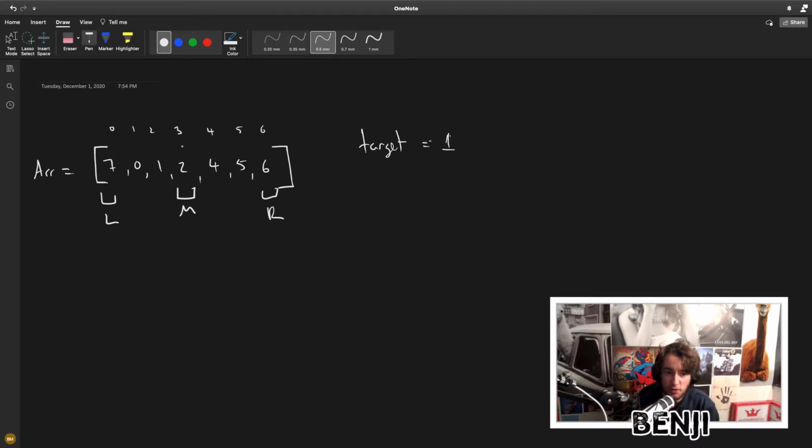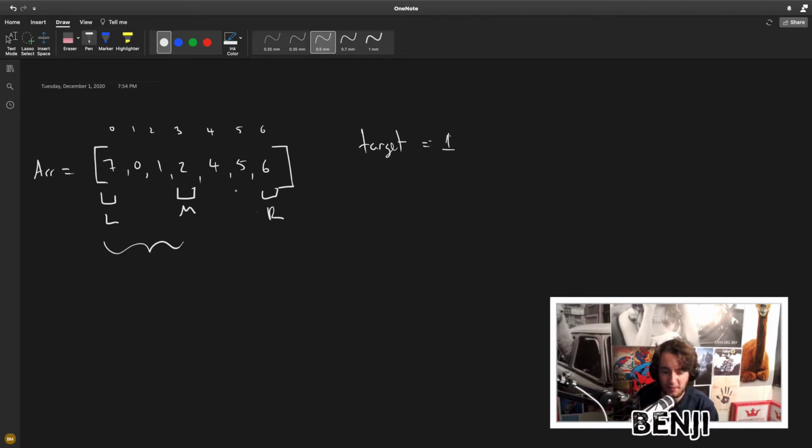So we know it's 2, 4, 5, 6 is ordered. We know that's good. Then we check our target. Is target less than 2? Yes, it is. So look at the left. And the reason we know this is true is because we know this is ordered. We know that this goes 2, 4, 5, and has to go upwards. We know it doesn't suddenly jump down to a smaller number, which means if it's less than 2, it has to be on the left. There's no way we could have a number smaller than 2 on the right-hand side, because we know that this right-hand side of the array is ordered.